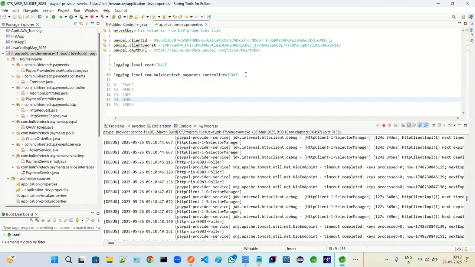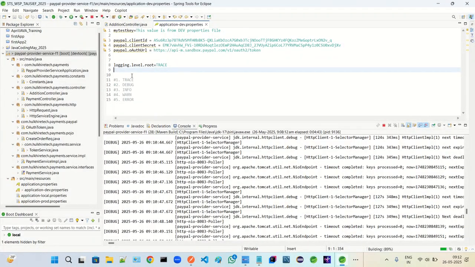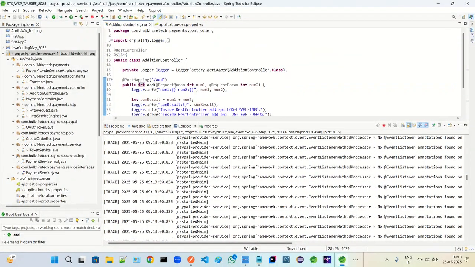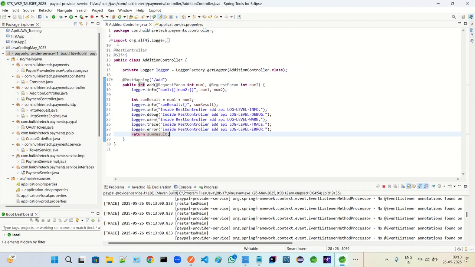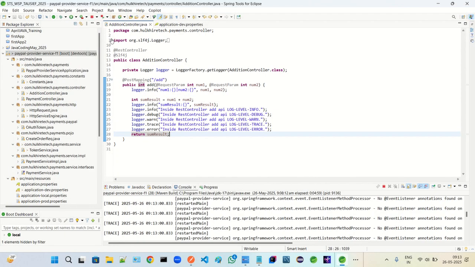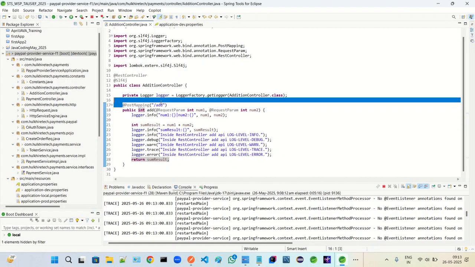Yes. And let me comment it out, or let me remove it so that we will not have a dilemma. Removed. Now I am in this controller. This is the REST controller, and REST controller means what? From a REST API we can call this controller from outside, isn't it? So in that case this REST controller will get executed, but to call it we need to follow the procedure, right? How to call it? Inside this REST controller we have a REST API.